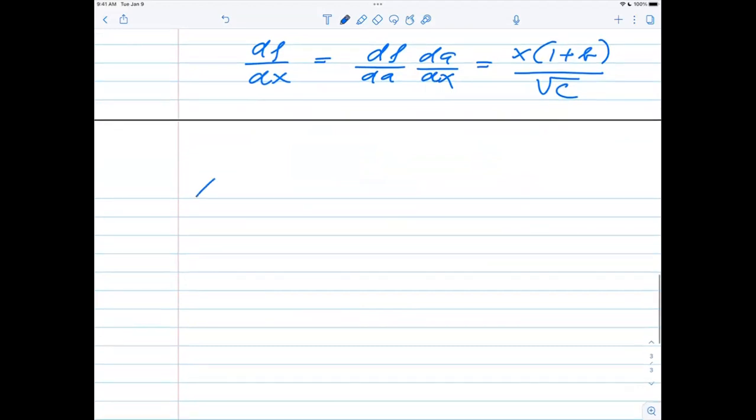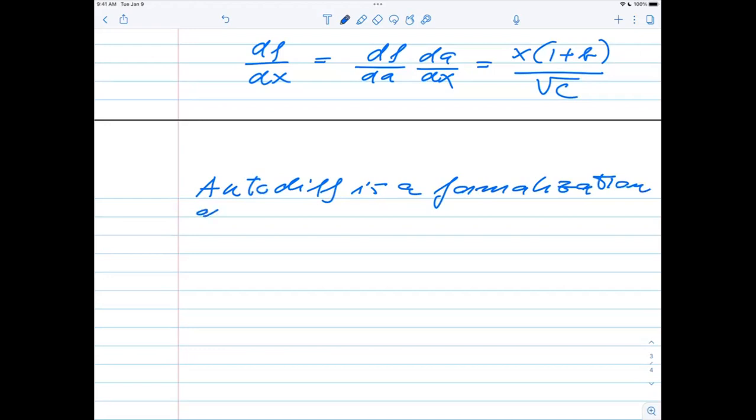And let me just write down the basic algorithm here. So autodiff is a formalization of this example.